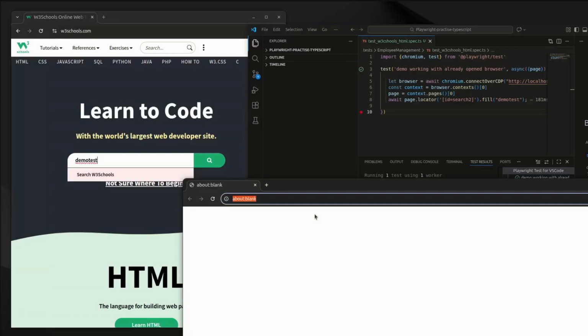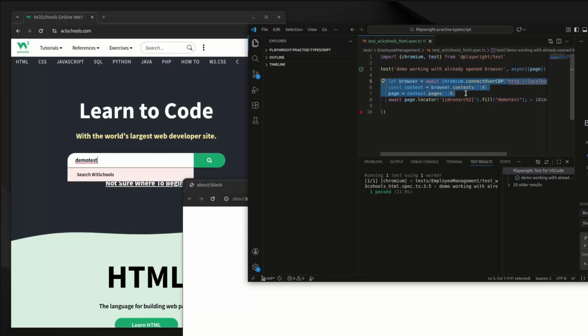Now we can see a new browser has launched. This is something Playwright launches. But internally in the script, as we have overridden the page reference, it is pointing to the already opened browser and not referring to the new page launched by Playwright. So this is the difference between passing the page object and not passing it. When you want to debug, you can override the existing page object, and then debug your code and check how it works.